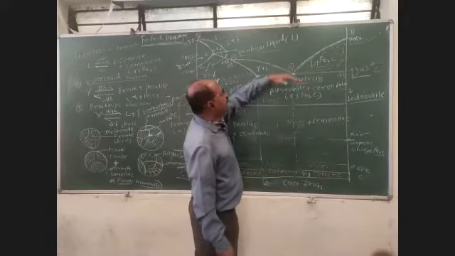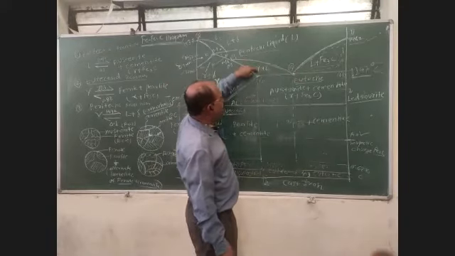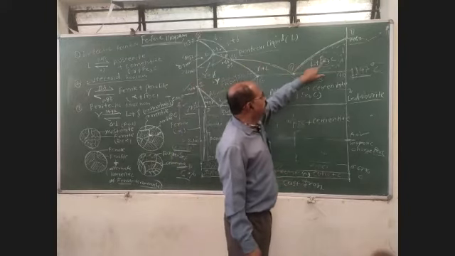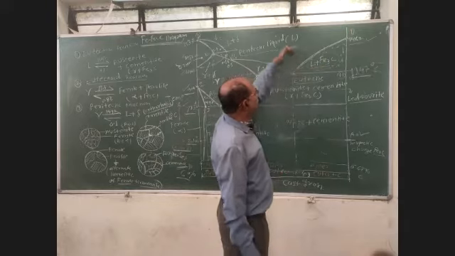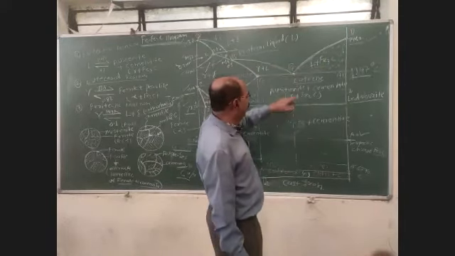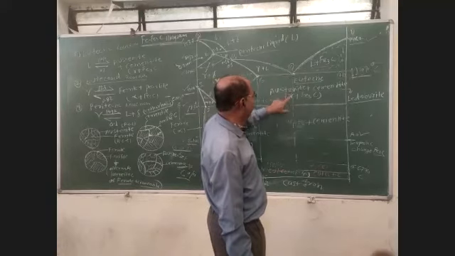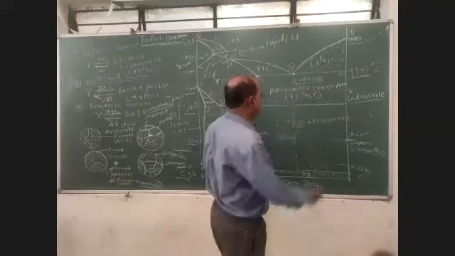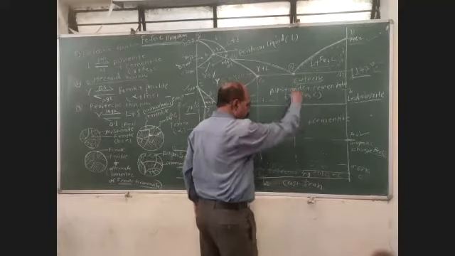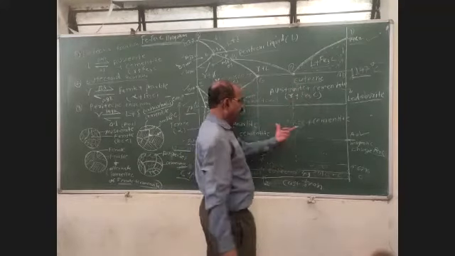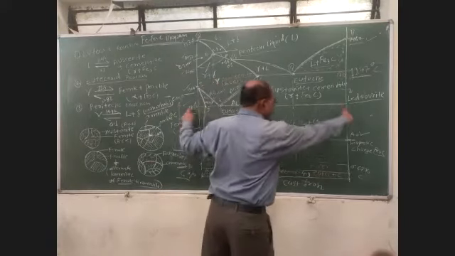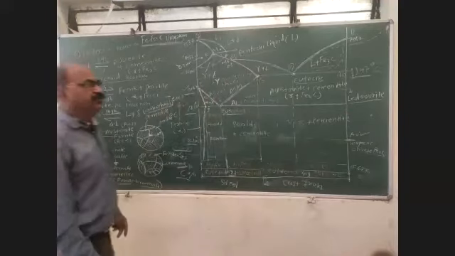If you go to this side, below this line, you will get gamma plus liquid, liquid plus Fe3C. This is not that much useful. If you cool down below this eutectic point, then you will see austenite plus cementite, meaning gamma plus Fe3C. If you cool down again, you will see pearlite plus cementite. Below this is actually the structure we require.